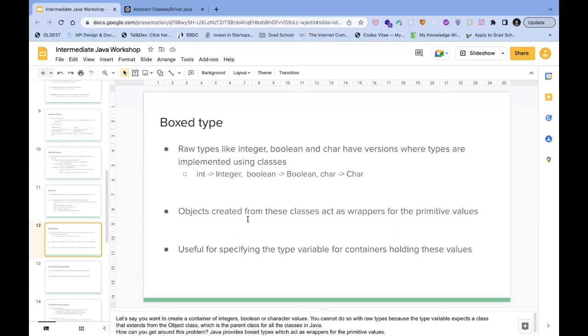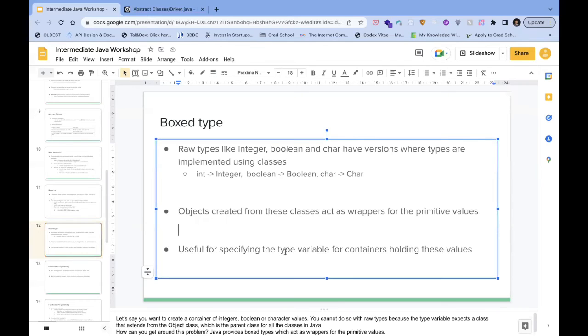And basically, the objects that are created from these classes are acting as wrappers for the primitive values. So you can have an integer object, and then it wraps around the integer value. And it's useful for specifying the type variable, which I mentioned earlier.